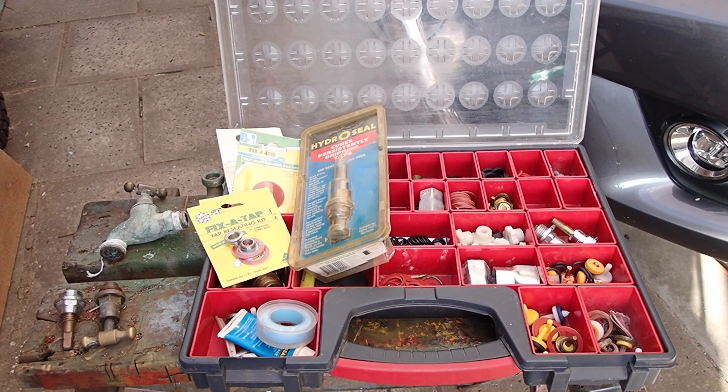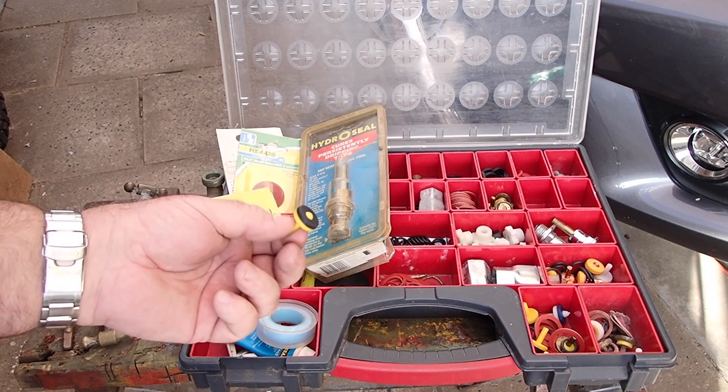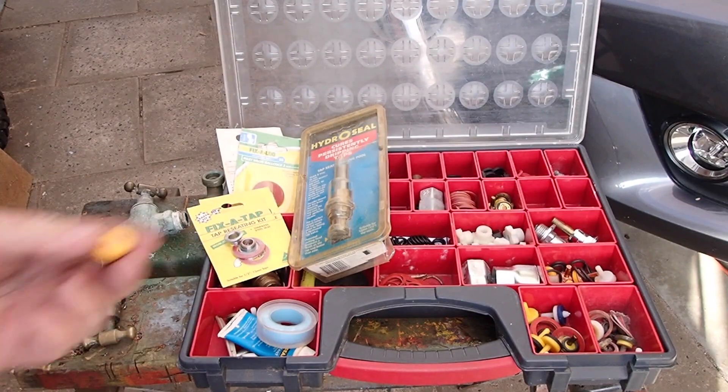So I had all the gear out and I thought, fixing tap washers is one of those jobs that can cost an awful lot. I know guys that charge $180 to come out and do a set, and it's not that difficult — most of the time it's pretty simple. I'm going to go through it in step-by-step stages for you. When you're going to buy washers, don't buy the two-for-a-dollar type. Just buy a decent quality washer, because there's nothing worse than doing the same job twice.